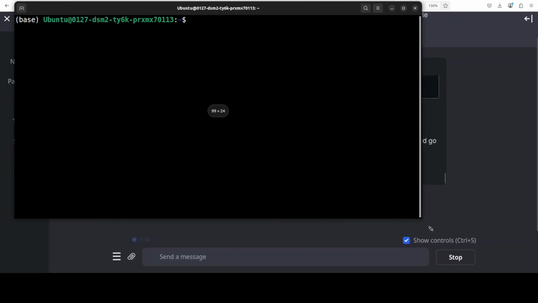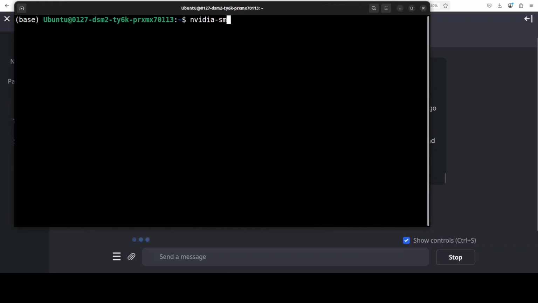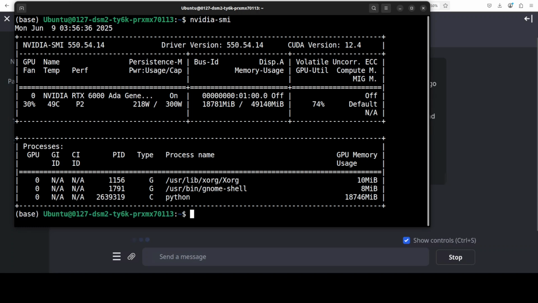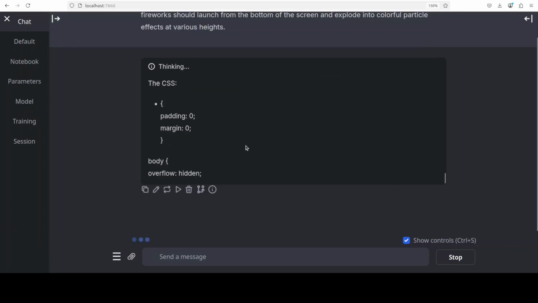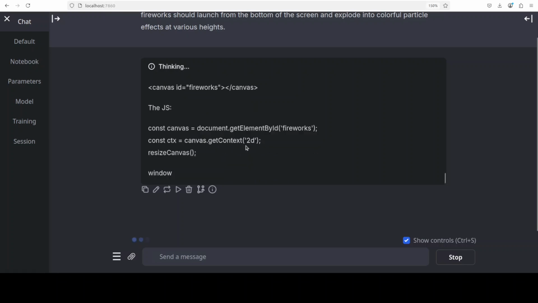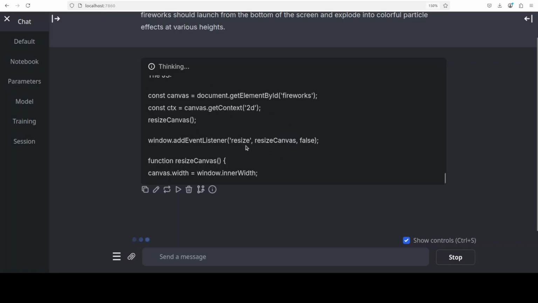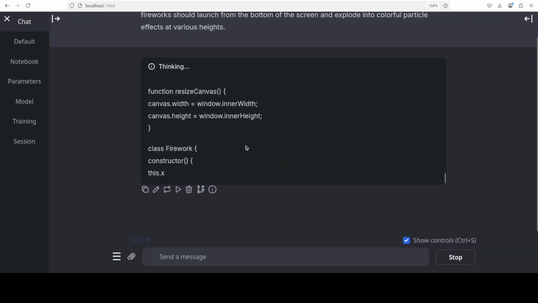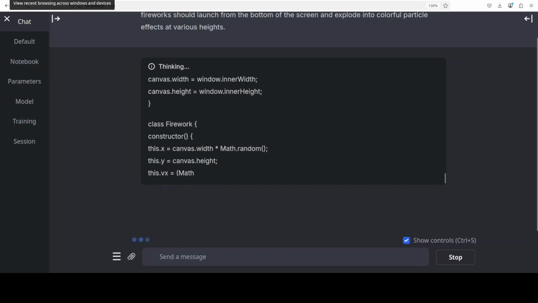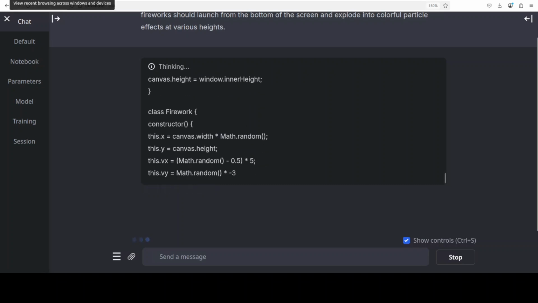Let me quickly show you the VRAM consumption too, for the fun of it. I have 48 GB of VRAM, by the way, courtesy Mast Compute, but it is just using close to 19 gig of VRAM. The VRAM is not an issue. It is just that we have scaled the time so that the model would think more. And as I said earlier, this particular model from DeepSeek, ByteDance, thinks for like 50 minutes or so.